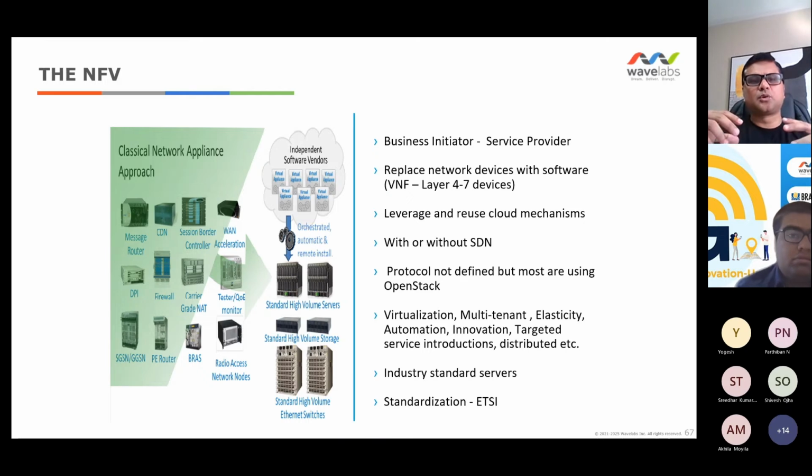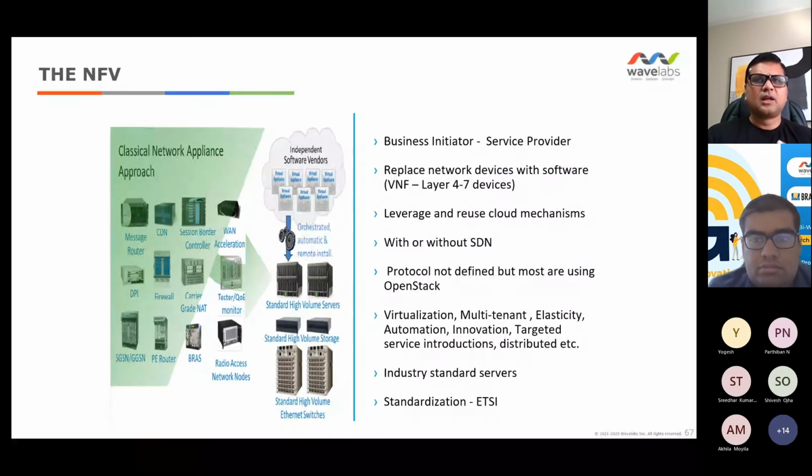So here, in SDN, they want to get rid of expensive transport equipment, and they want automation and innovation happening there. In NFV, they want to get rid of expensive layer 4 to 7 equipment like session border controllers, MMEs, P gateways. They want to get rid of all those things, even BRAS, right? So all those firewalls. They want to get rid of all the equipment that supports 4 to 7 functionalities, and they wanted to softwareize it, right?